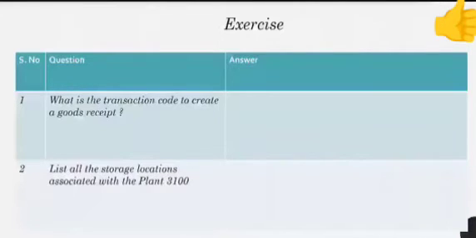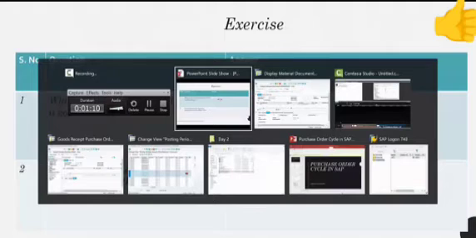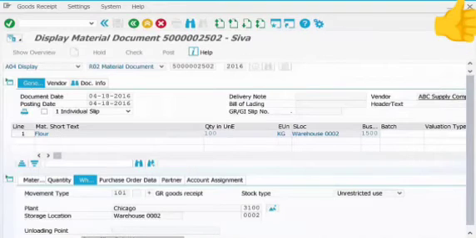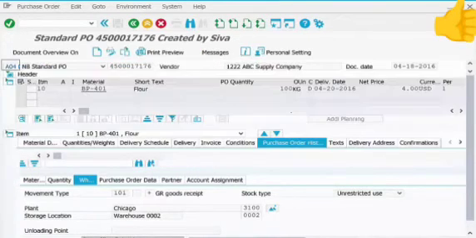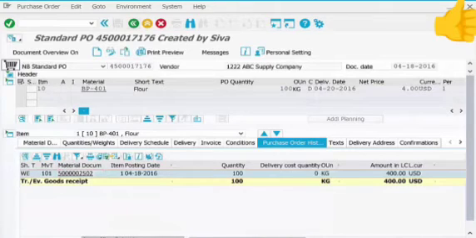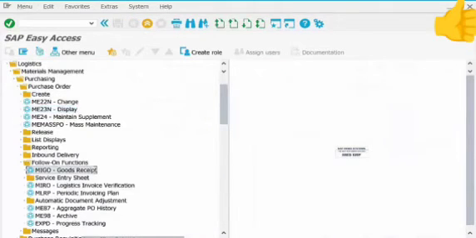Alright, so let's look at the solutions for the previous exercise. What is the transaction code to create a goods receipt? The transaction code is MIGO. If you want to know what the transaction code is, go back, and this is how we have used goods receipt.